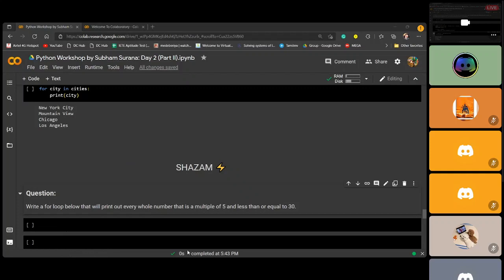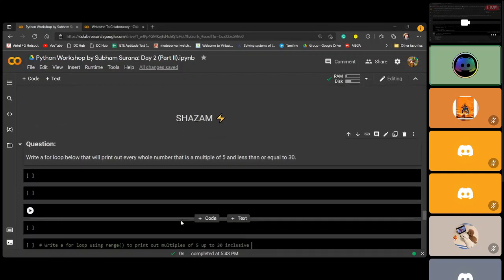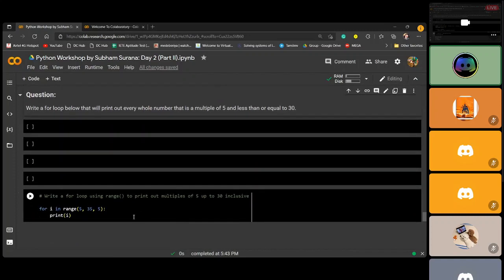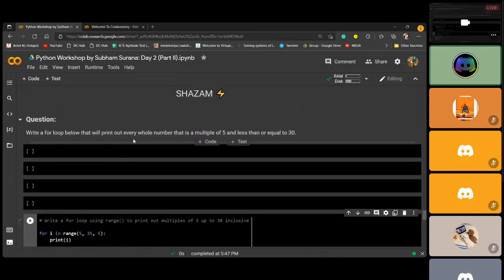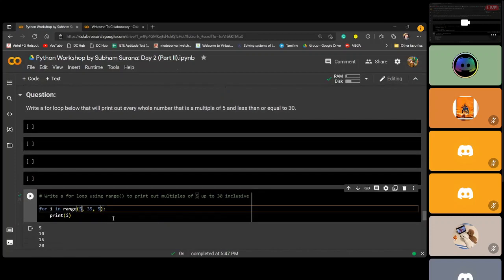All right. So let me go below and show you the screen. As you can see, for i in range 5 to 35, with a step of 5, we used print i. A simple way, you don't have to do anything. Python does everything for you. You just specify from where you want to print it, so from 5. And wait, I think we mentioned whole number, no? So obviously there will be 0, no?